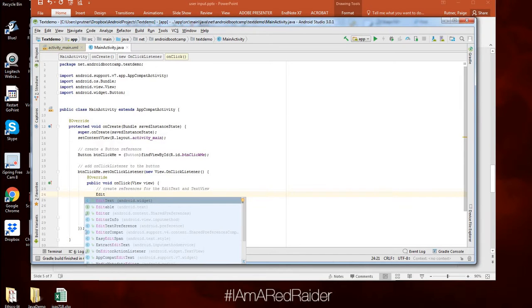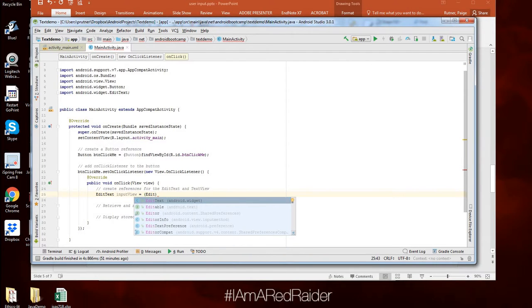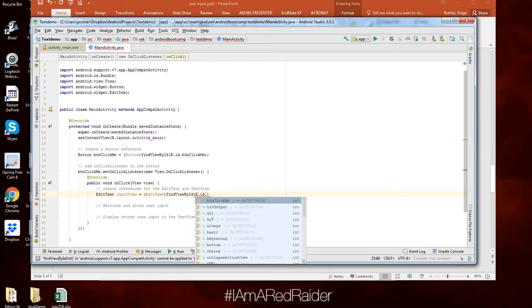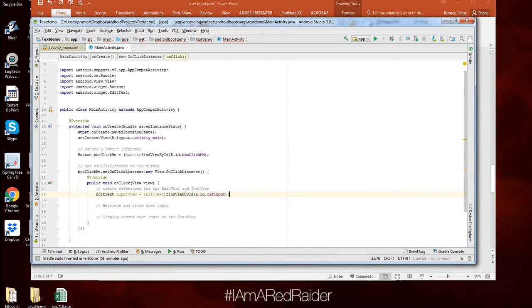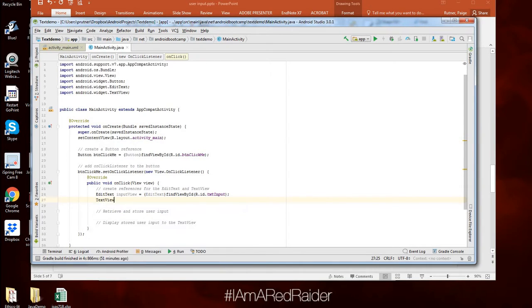So I need to create, first of all, an edit text reference, and I'm calling it input view. And I need to cast the reference that I get to a text view, use find view by ID, and I'm going to retrieve text input. I'll do the same thing for my text view, which contains the output.